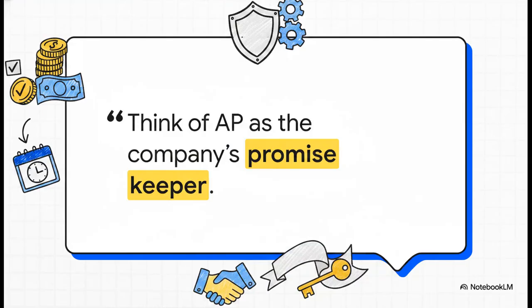At its core, AP is so much more than just back office data entry. It's all about managing and paying obligations to suppliers. Honestly, I like to think of AP as the company's ultimate promise keeper. You're making sure vendors get paid correctly and right on time. If you can frame it exactly like that in your interview, bam, you instantly elevate yourself from just a data processor to a true strategic financial operator.